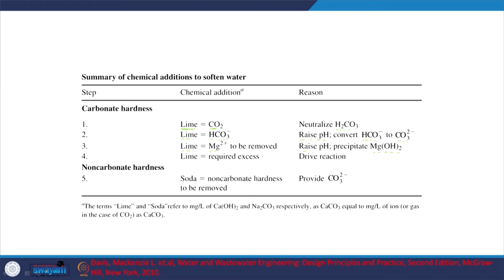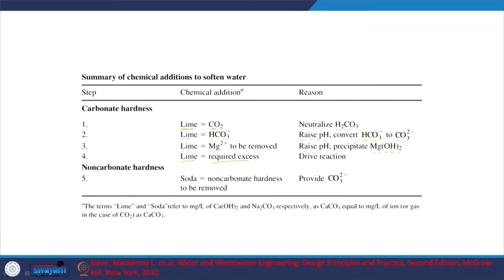And this we haven't mentioned earlier, but typically lime is required in excess, because if it's just stoichiometrically relevant, the reaction will not take place. You want it to be supersaturated. The solution has to be supersaturated for that precipitation reaction to be driven, right. For that, you are typically going to add an excess, let's say. This depends from one particular case to the other, right, but there are thumb rules in general. This is added to drive the reaction.